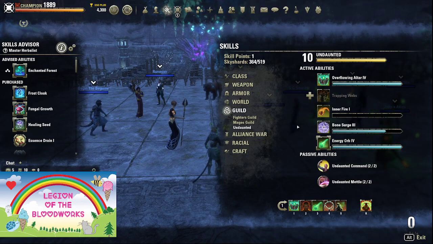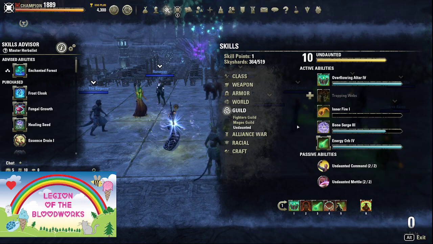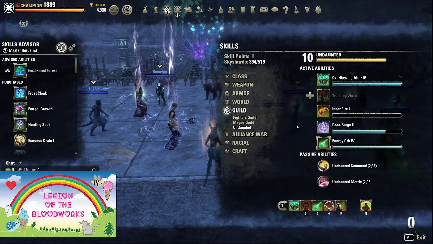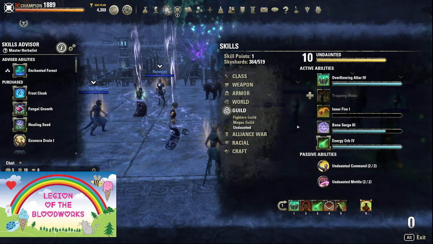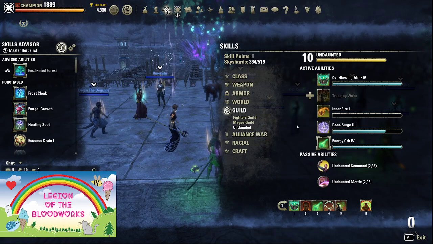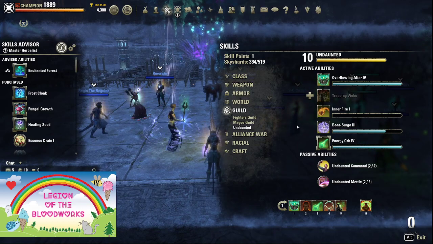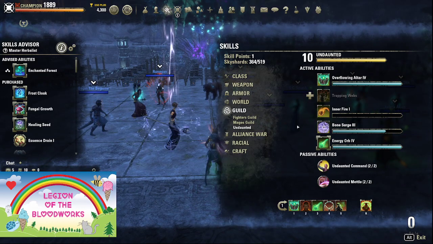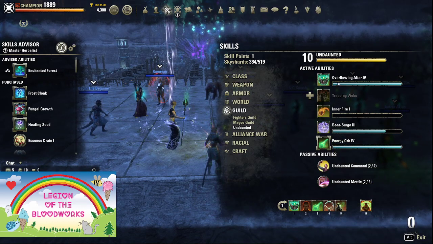Generally, if you're in a situation where you don't have to worry about your group for a moment, good time to use Harness Magicka. If you are definitely doing regular healer roles, usually it's better to do a cast of a heal than it is to spend that cast on a shield for yourself.